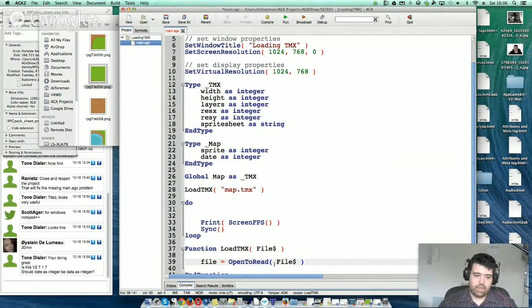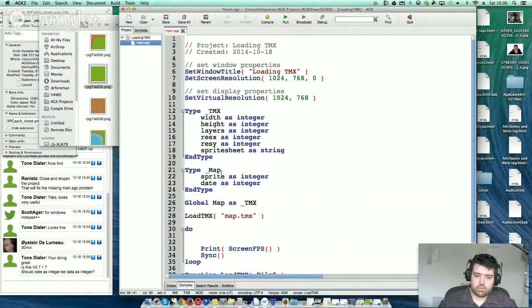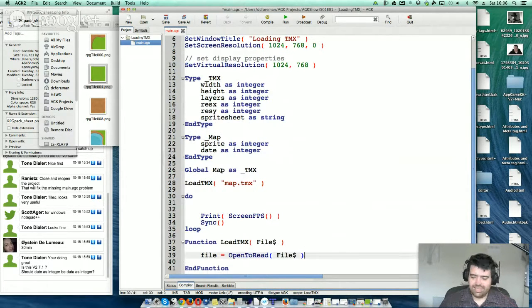There's some question as we bring up, you should date the integer as data as an integer. I don't understand the question. Wait for the stream to catch up. I've lost my train of thought now. I'm going to have to get used to that, reading the chat room and concentrating on what I'm doing.